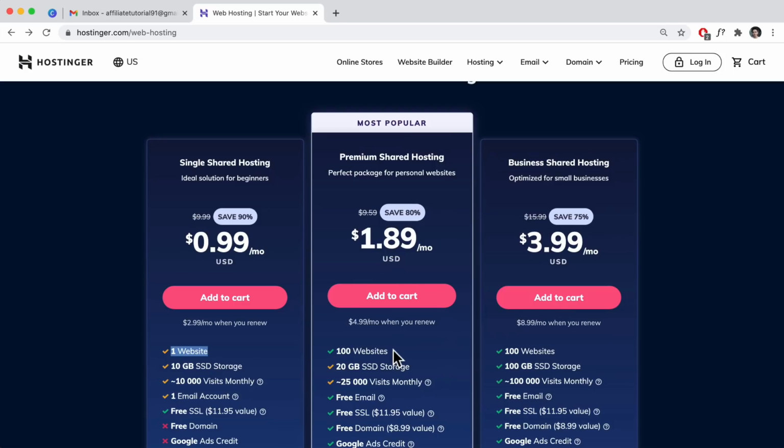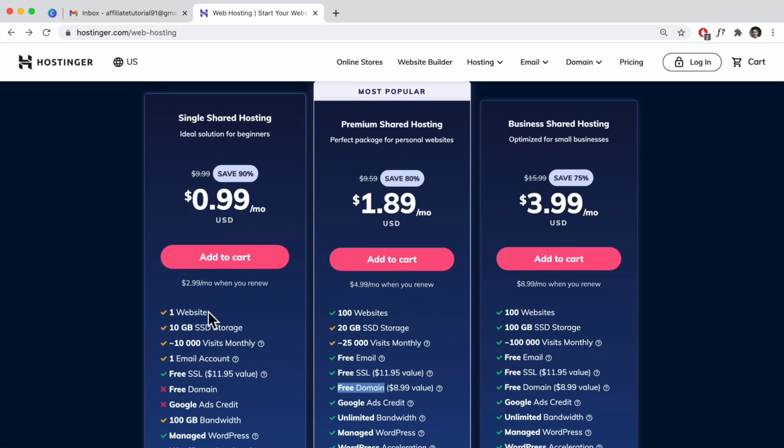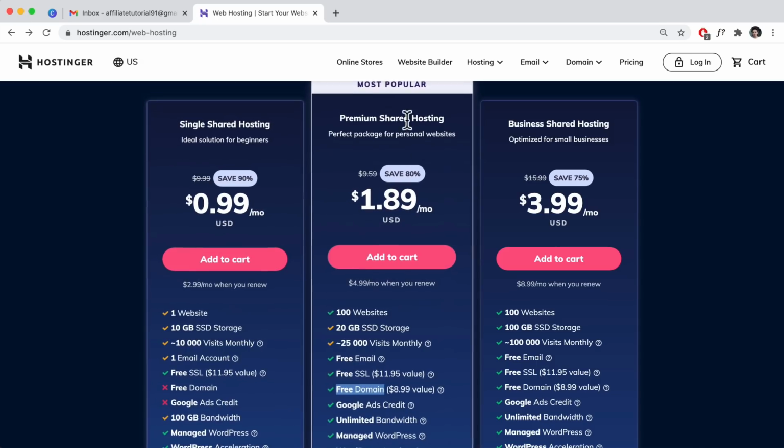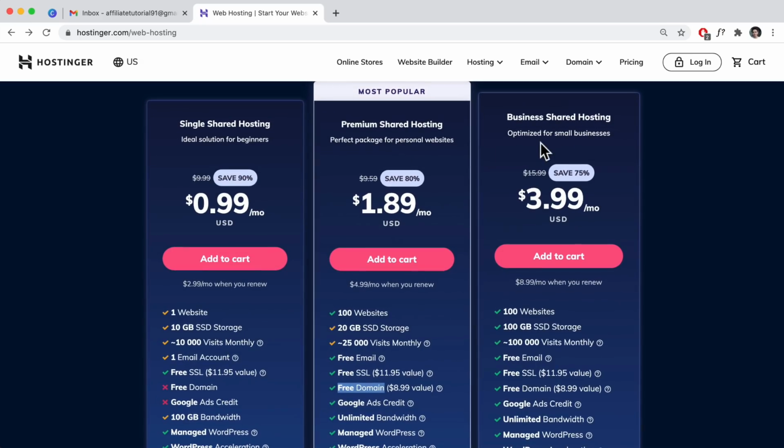But this doesn't mean that you can create 100 websites for free, right? You still have to purchase the domain name, which is like the website address, and normally that's around $10 per year, okay? But it can host up to 100 different websites. Now, if you choose this one, it doesn't mean that you're stuck with it forever. You can always upgrade to the premium shared and also business shared as you grow your business and things like that.